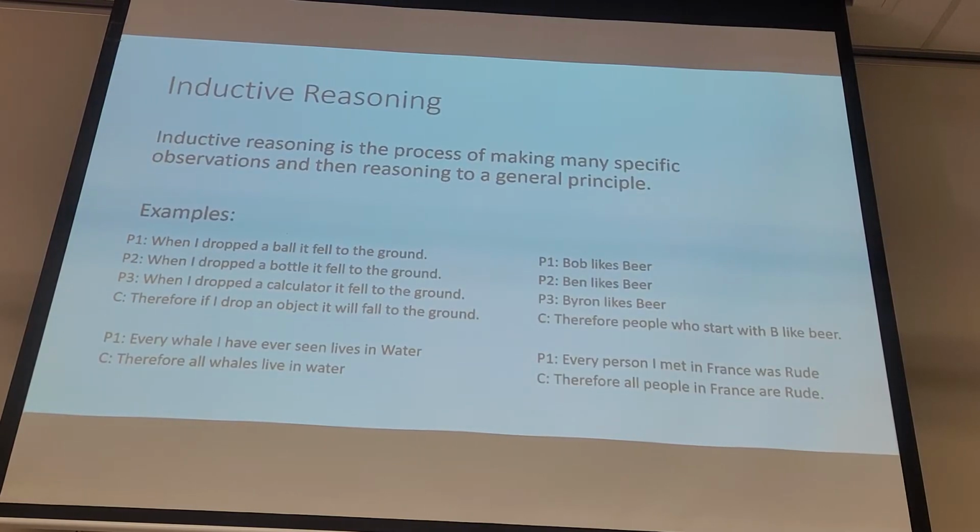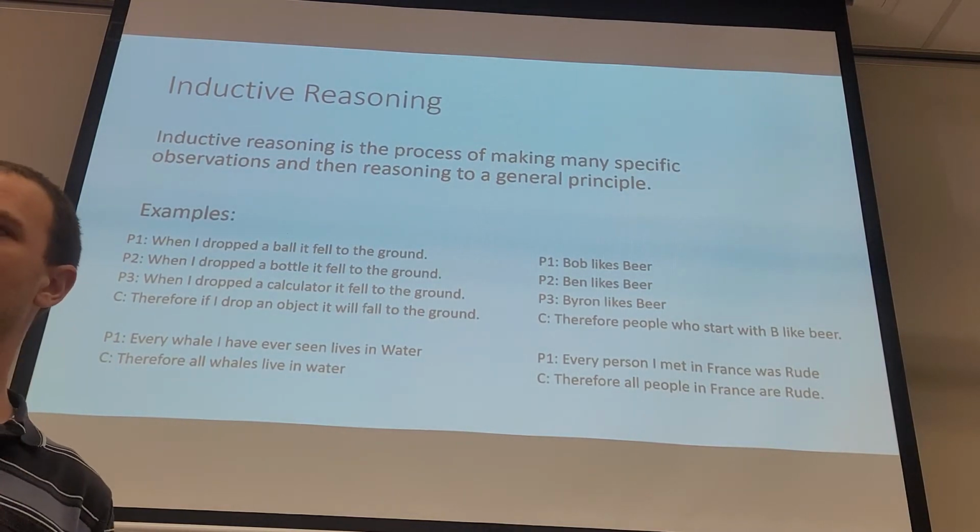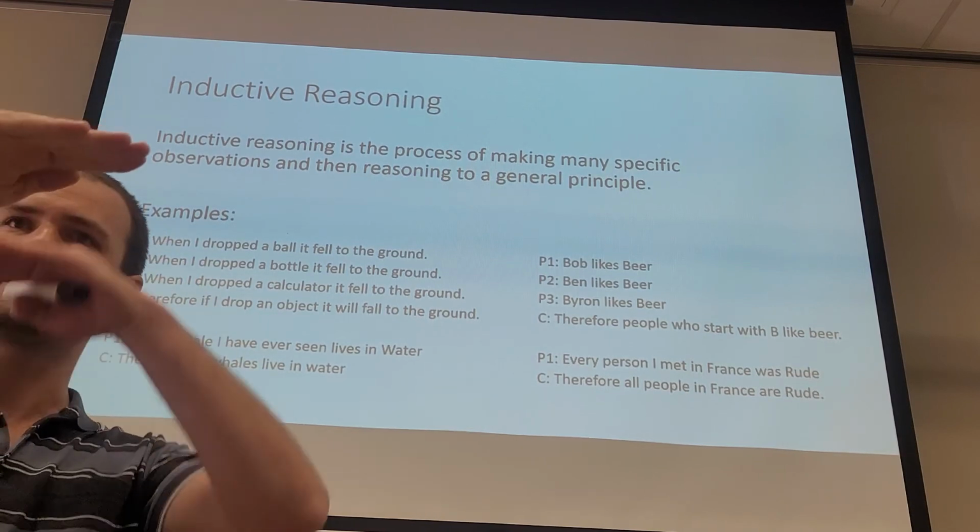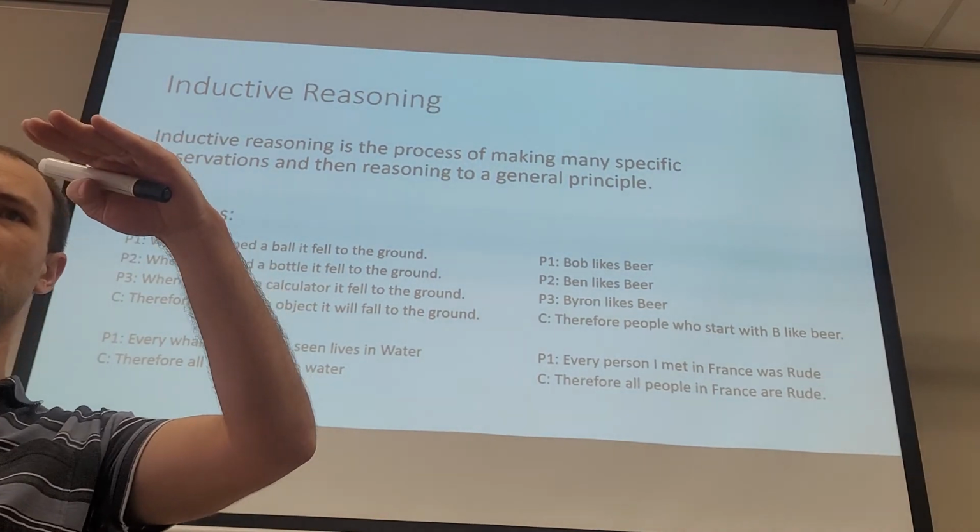Let's compare that with inductive reasoning. Inductive reasoning is the process of making many specific observations and then reasoning to a general principle. Okay, so look at the contrast there. Deductive, we go from a general principle to a specific. Inductive, we go from many specifics to a general principle.